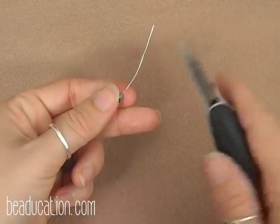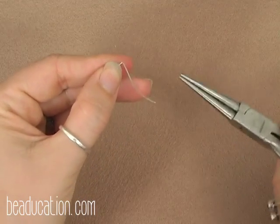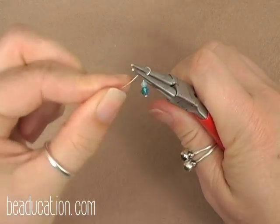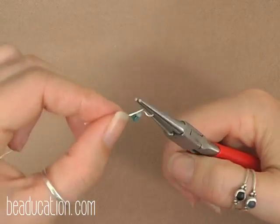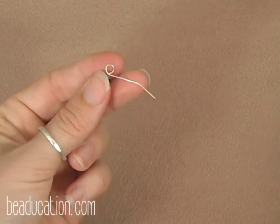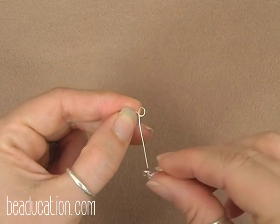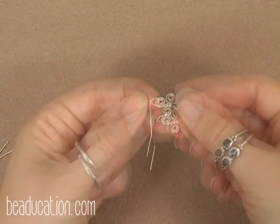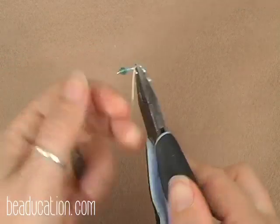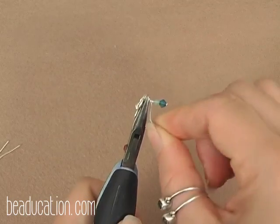So let's start that. Now I've made my loop. I need to just open it slightly, like opening a jump ring, just pull it out to the side and insert it into one of my spirals. Okay, now I'm going to shut it and hold it still as I wrap that tail. And my loop I've made here is about a 4 millimeter inner diameter.